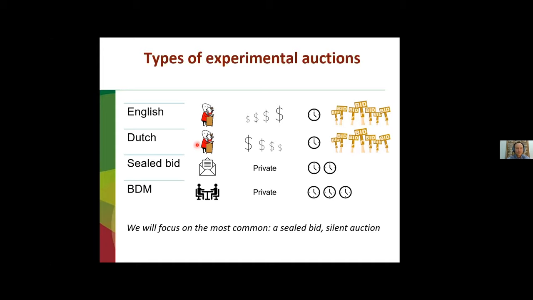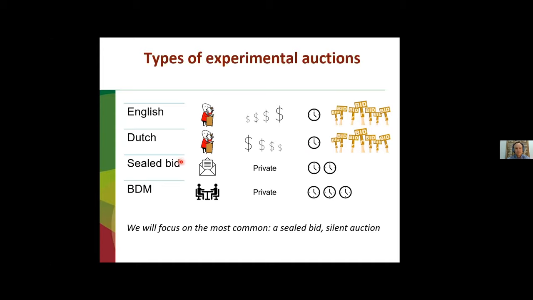In a Dutch auction, you have the same approach with someone at the front showing the products, and this time they start with a very high value and they gradually reduce that value until they find the person with the highest bid. And that person, again, wins the auction and has the ability to bid. So in these types of auctions, you have everyone together in a room. They're quite fast. And everybody is together bidding. Everyone can see what everyone else is bidding. And it creates this feeling of competition.